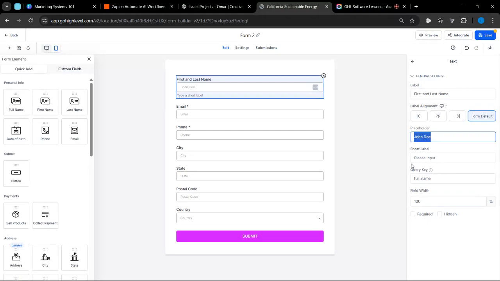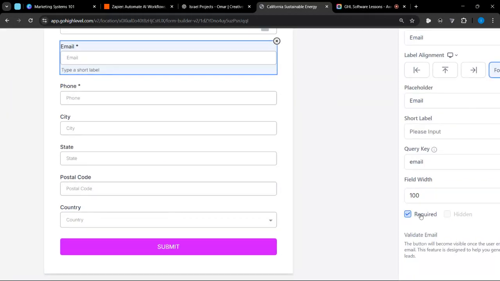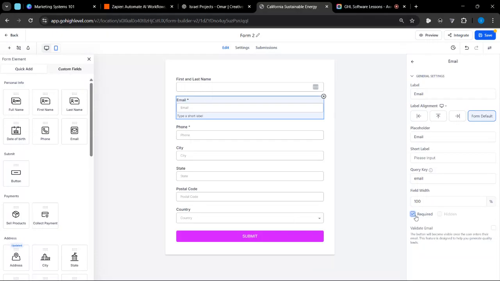Now, required means must this custom field be submitted, or must information be in it before the form is allowed to submit? If you look, most times you can't submit a form online without the email field, right? And that's why the email field is usually very, very mandated. It's very required. So if I go to the email field now, you see that the required is selected. I can choose to make it not required, but required is usually selected by default.